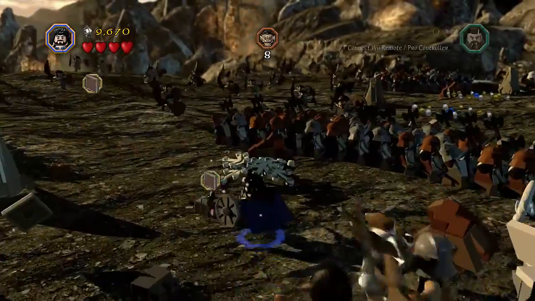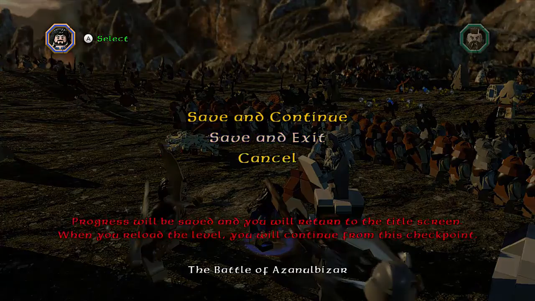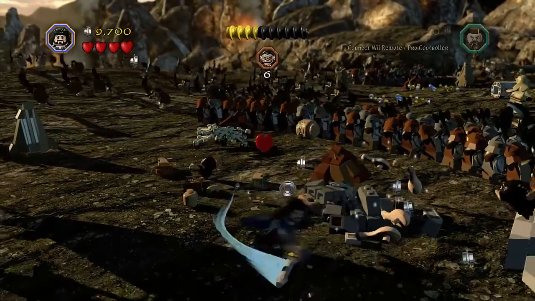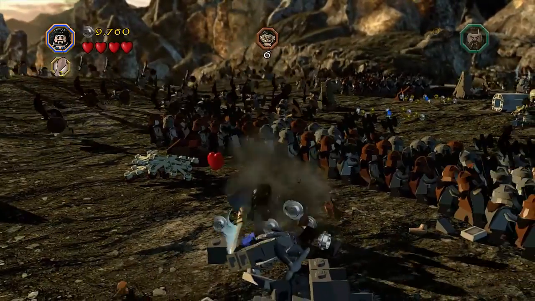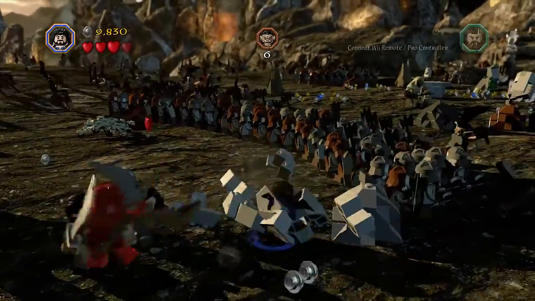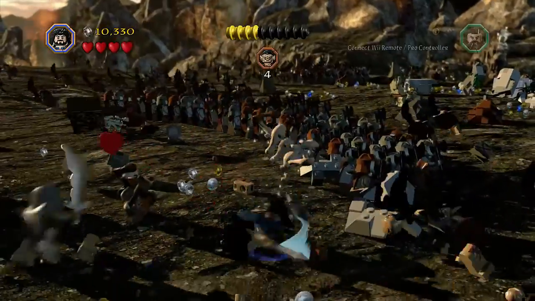I don't get why the orcs were dropping, like... but yeah, we're definitely gonna save. I forgot to mention, I don't think there was a checkpoint from the second level. But this is technically the third level, because the prologue technically counts as the first level.